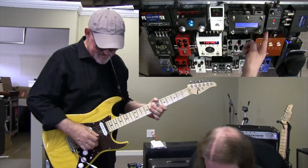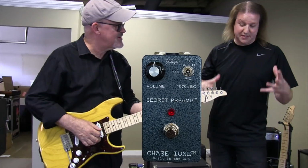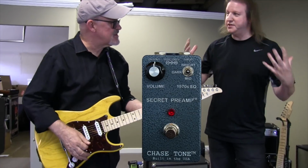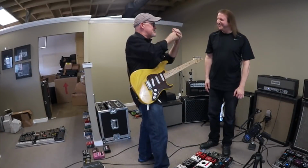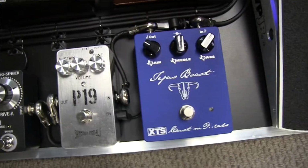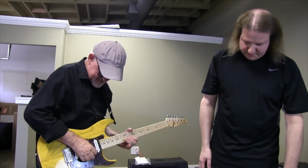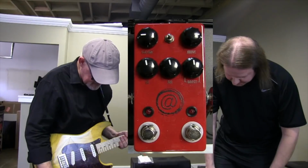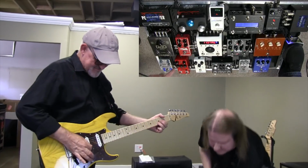So that's on there. This Chase Tone preamp is an Echoplex preamp pedal that's incredible. It just adds a fullness to the whole board. Yeah. I'm a big fan of anything that smacks the front end of the amp, so that's great. Tejas boost, you were just playing through that on the other board. Yep. It's a fattening boost. This is a JHS Andy Timmons. It's kind of like a JCM 800, kind of Marshall-y.